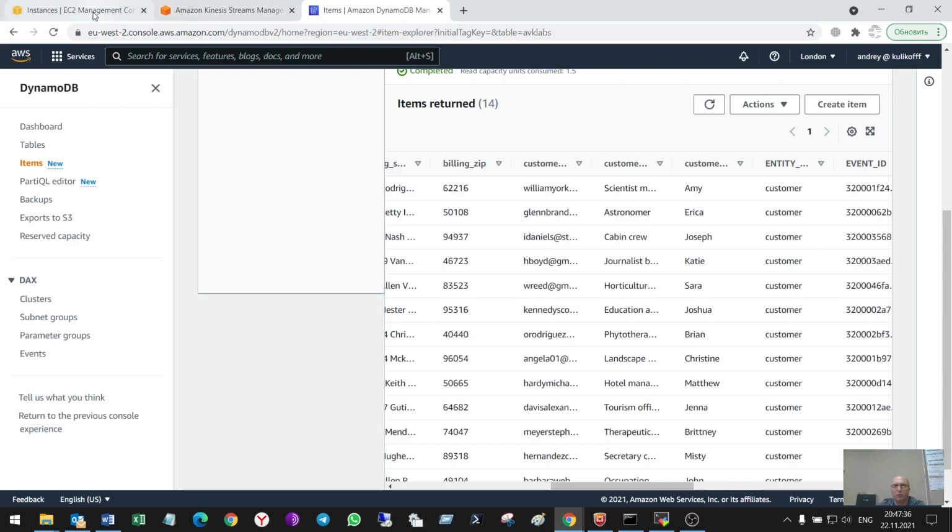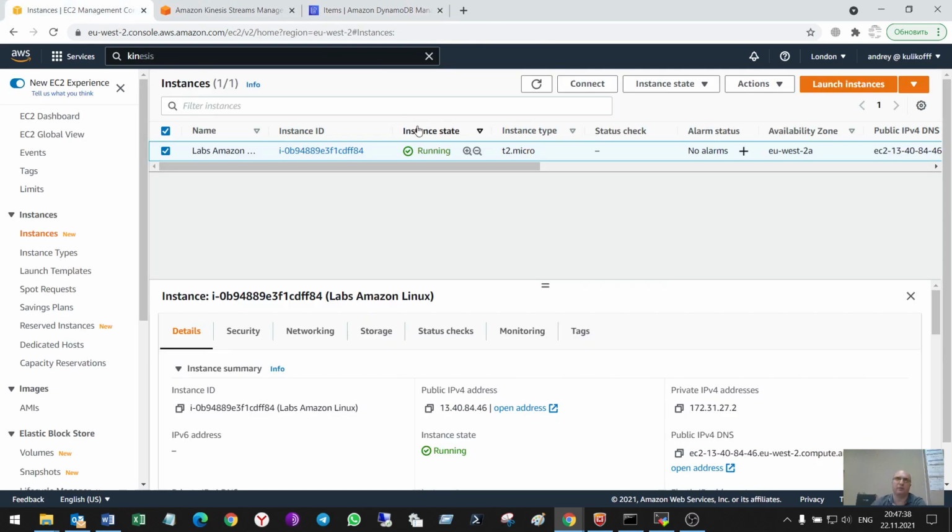What I did with this data: the first way to analyze it was in my previous video, where I sent it from the EC2 instance via Kinesis agent to an S3 bucket and then analyzed it with Athena.